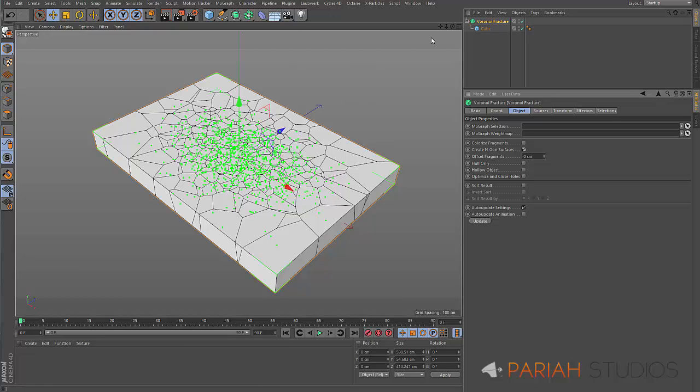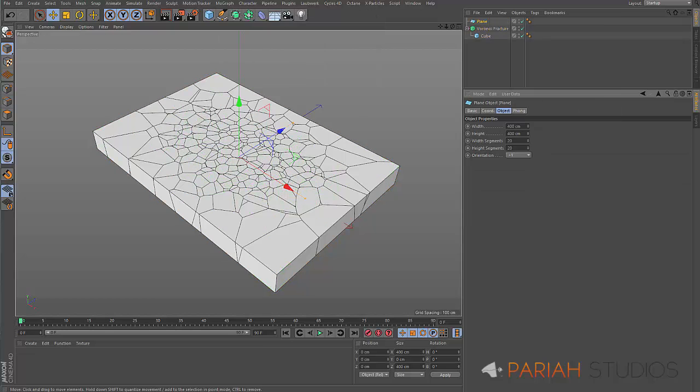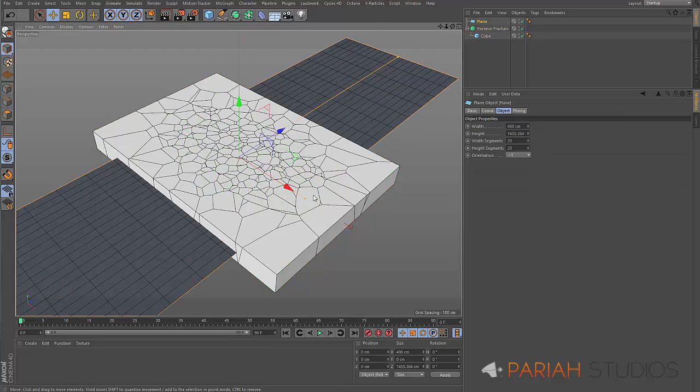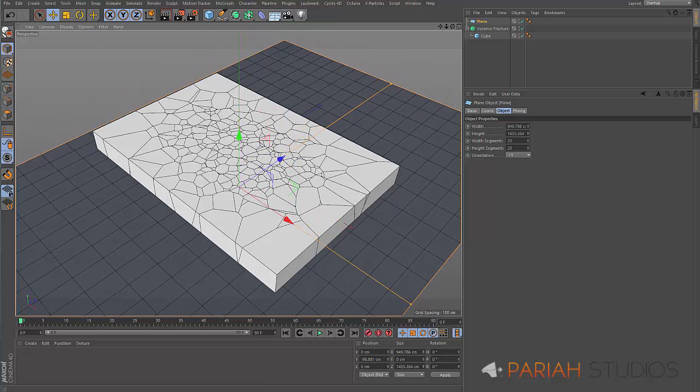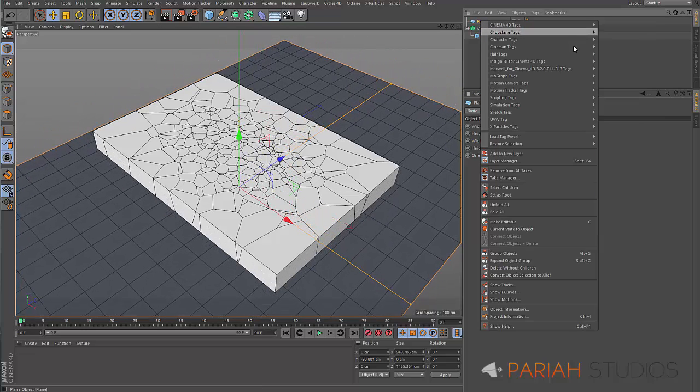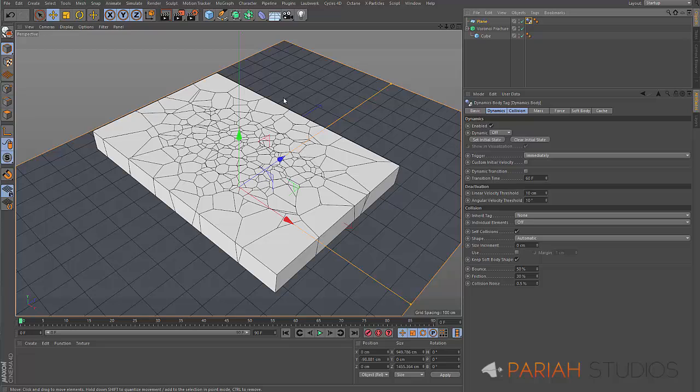Anyway, what I'm going to do now is add a plane, which is going to be just like a floor object, and this is going to live just below that there, and to it I'm going to right click and go simulation tags and collider body. Not using a rigid body, I want it to be a collider. I don't want it to be affected by gravity, and all I'm going to do is reduce the bounce to about, say, 3% and increase the friction to about 80%.